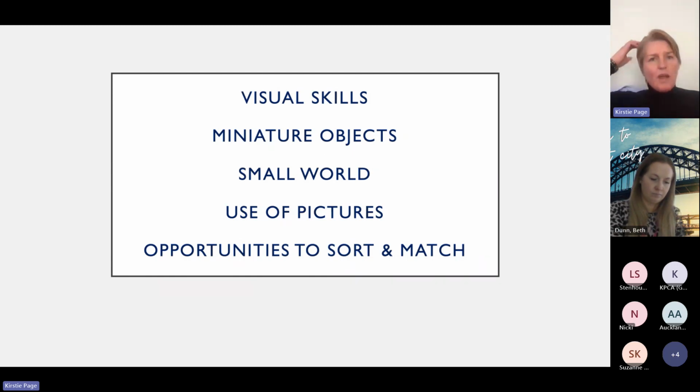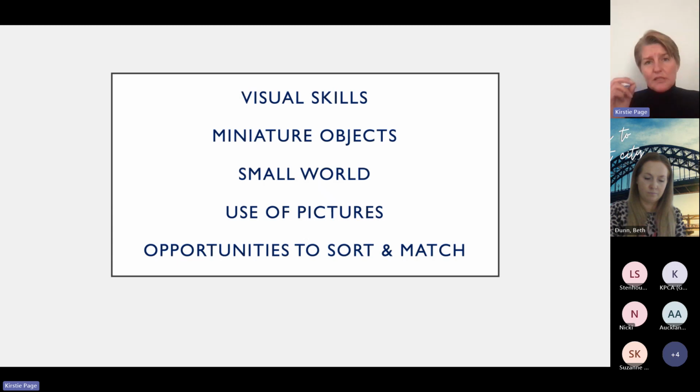So obviously, when we're thinking about visual skills, towards the top of Launchpad, we begin to talk about shapes and numbers and letters, but right down at the bottom in the early years, when we make miniature objects available to children, through our small world, for example, then that is really important for the development of visual skills, where children realize that that chair in the doll's house is not a real chair, it's a representation of a real chair, but that they don't try to sit on it because they understand that it's a miniature chair, not a real chair.